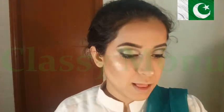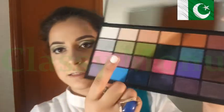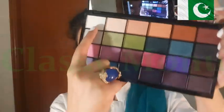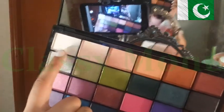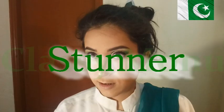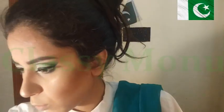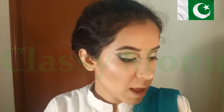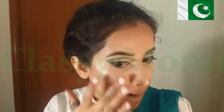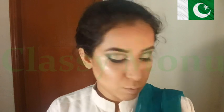Alright, now the best part is here. I'm gonna take this eyeshadow palette right here, and I'm gonna pick this color, or you can also use this color. This eyeshadow is called Breathe, and this is Stunner. So I will be using Stunner. Stunner is a bit lighter, so that's why I want it on my face. So where is the highlighting brush? I will be using my fingertip because all my brushes are used. Oh my gosh, look at this! So I'm putting this shadow to all those areas where I want to have highlighted.